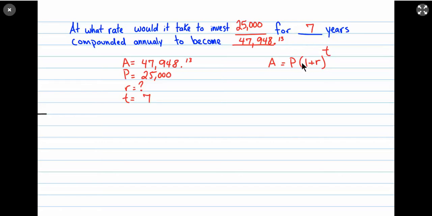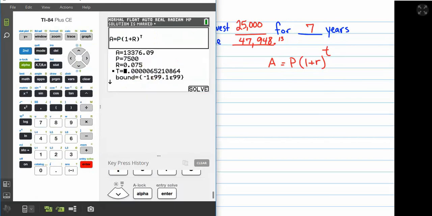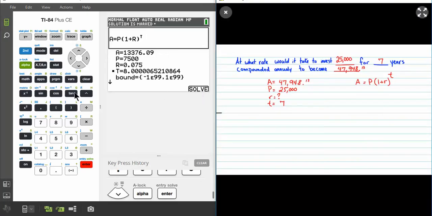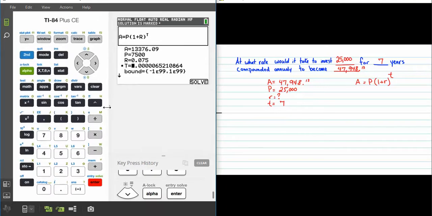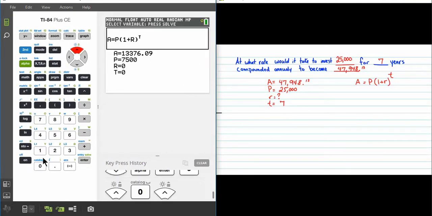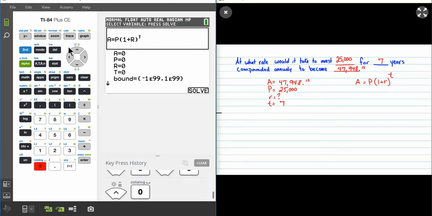So I want this equation set up on solver. So let's go ahead and set that up. And we'll go ahead and take a look here. All right, so I already have the right formula, so let me just go ahead and zero everything out, and I can start it off again. All right, so what do I want A to be? So notice I have the right formula, and then what do I want my A? What's my total amount?